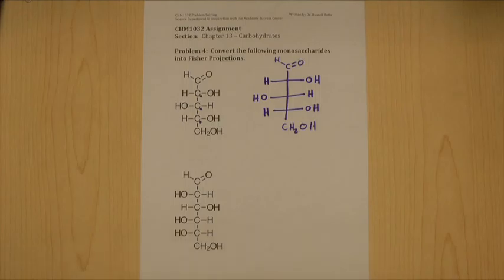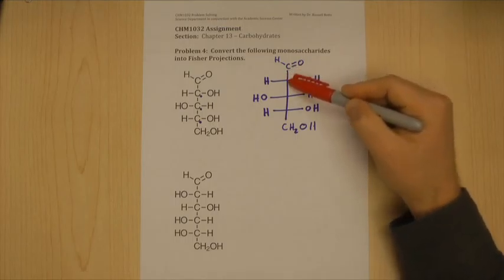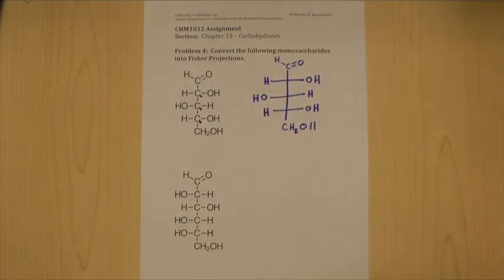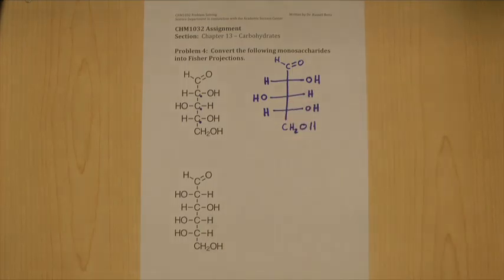Now, locate it right here where the 2 lines come together. Remember in the skeletal structures, we said where 2 lines come together, that's a carbon. So right in here, it's not shown, that's a carbon. That's a chiral carbon. That's how we know it's a carbon, because 2 lines have come together. We know it's chiral because it's a Fischer projection. Only the chiral carbons are not drawn in a Fischer. So here, a carbon, that's chiral. Here, a carbon, that's chiral. And here, a carbon, that's chiral. Okay? Let's do this one.